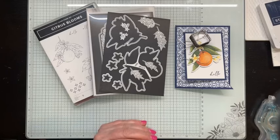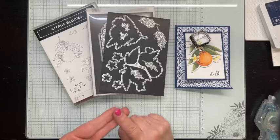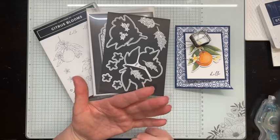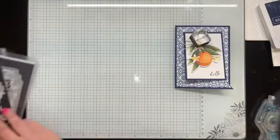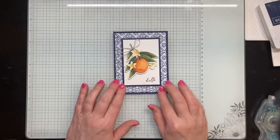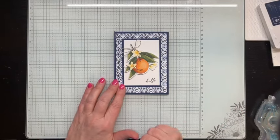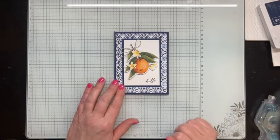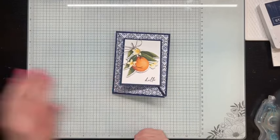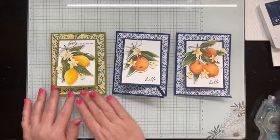I highly encourage you to purchase the outgoing in-color collection, which includes Sweet Sorbet, Parakeet Party, Tahitian Tide, Starry Sky, and Orchid Oasis — those five. I have not forgotten the giveaway — if you would like to have your name put into the drawing to receive this fun fold card with the new Mediterranean Blooms DSP featured, please type in the comments now: oranges.